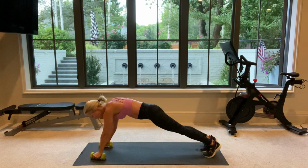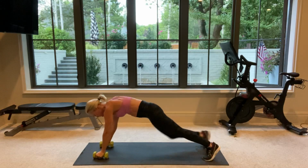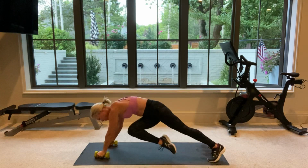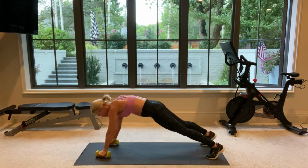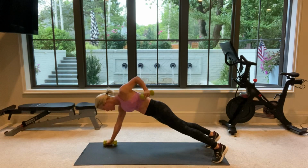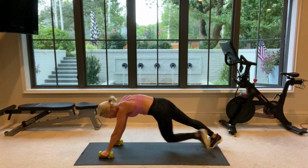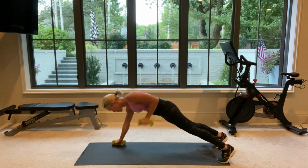I want you here. Cross, cross, up, up. Cross other side. Go on your own speed. This is a quick. Go. Cross, cross. Up, up. Go. You can be on your knees if you need to. Cross it. It's a quick cross, cross. Up, down. Cross, cross. Up, up.